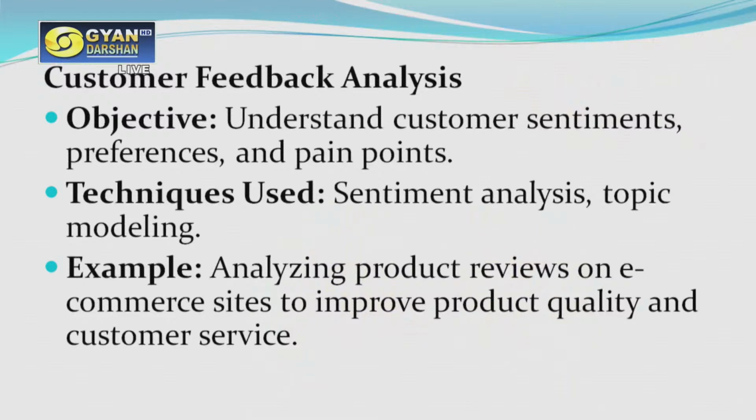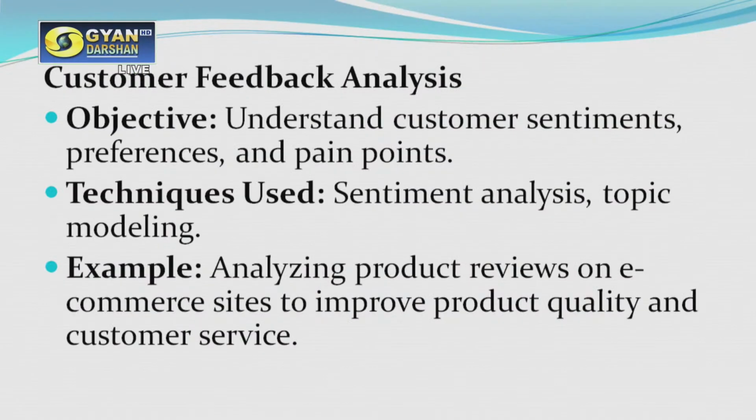The basic objective of customer feedback analysis is understanding customer sentiments, preferences, and pain points. That is nothing but the positive reviews, the negative reviews, or the neutral reviews that we can take care of, and that is a primary objective of any company. Whenever they release a product into the market, customer feedback analysis is the first thing they will do, to see whether the product is getting positive feedback or neutral feedback. Here there are several techniques that can be applied.